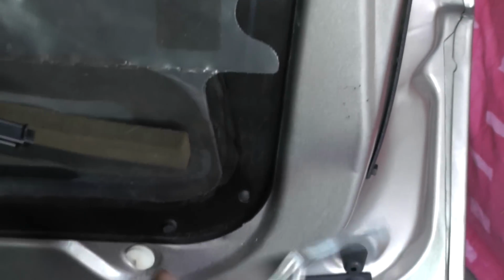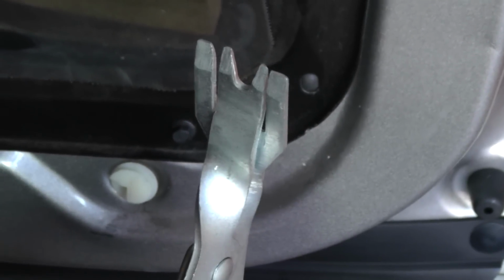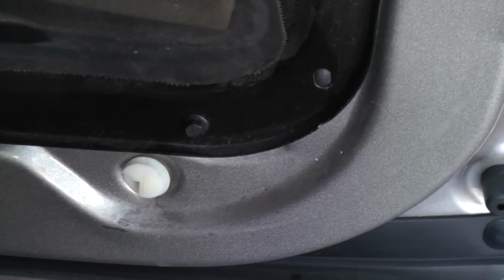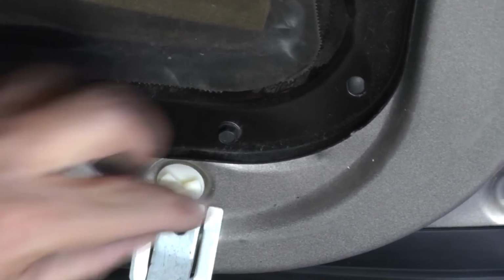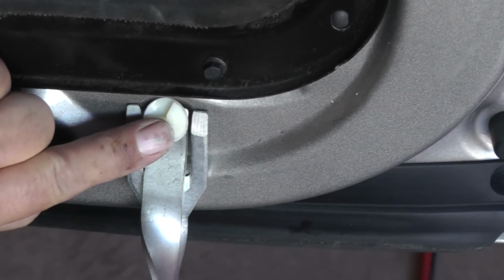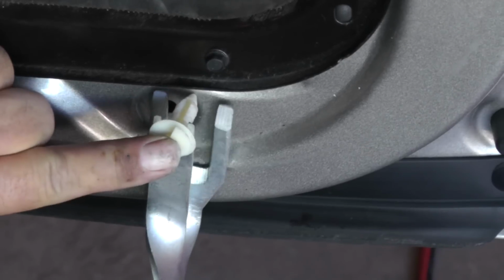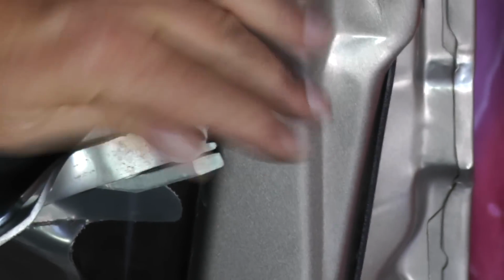Okay, I didn't really show you about this zip clip tool. This really works great if you've got fasteners that have a retainer with a spring clip around it. Those are really, really tight, and this thing works good on them. But when you have fasteners that have barbs on them, the pry tool works good. By the time you get in there, you can just pull it out with your hands. But I just want to show you how this thing would work. Once you slide it over the fastener, you can see that when you pull on it, it pulls it straight out, right? If you use a pry tool, a lot of times these fasteners will start to bend, and then you have to turn around and buy other ones. So this is where it does good, because it pulls it straight out, okay?